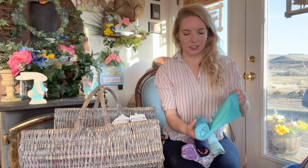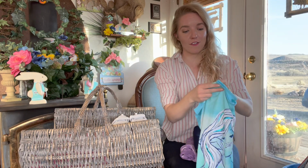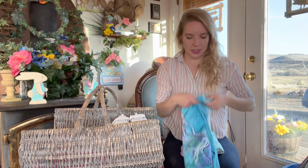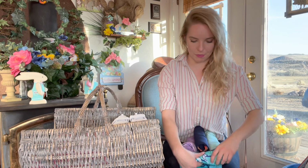So just know what's best for your kiddos or who you're shopping for. I've got these 4, but I also got for $2 in clearance this super sweet jammy set. It's just a fun little mermaid nightgown. She loves mermaids for the summertime, and when I was a kid, our Easter baskets always included the things we would need for the summer, for summer play and summer vacations and all those things. So I figure every kid needs some new jammies. If you can get them on clearance, use it as a basket filler.